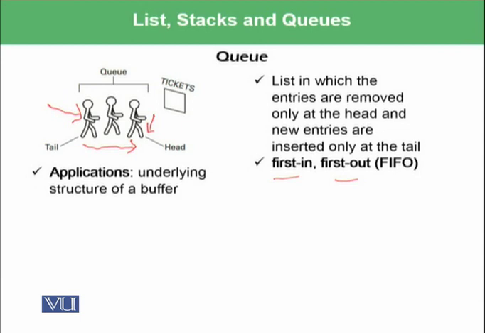tail. So in computer science, one of the underlying structures of a buffer can be implemented as a queue, which helps us to move data from one location to another, and in between we implement a buffer so that if the sender has more speed or the receiver is not receiving the information or bits which we are sending efficiently, then that information could be buffered, stored temporarily between those two locations. So here we can implement the queue.